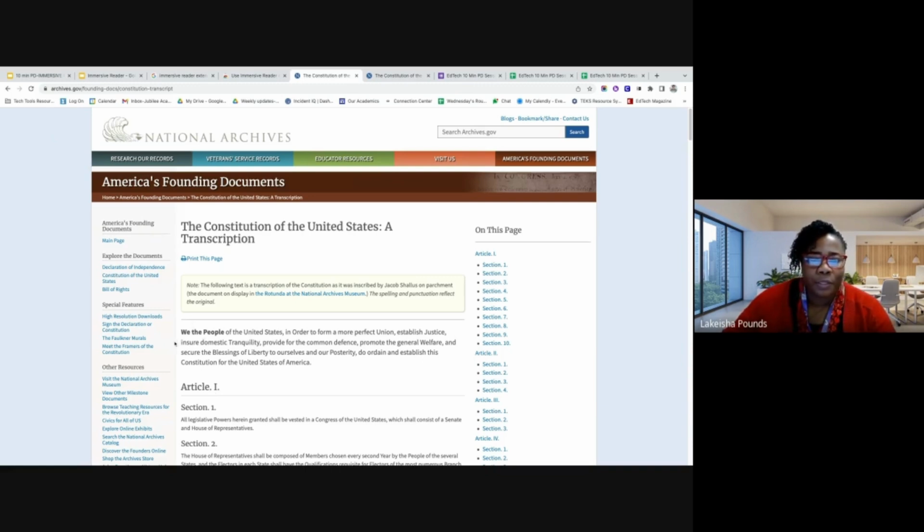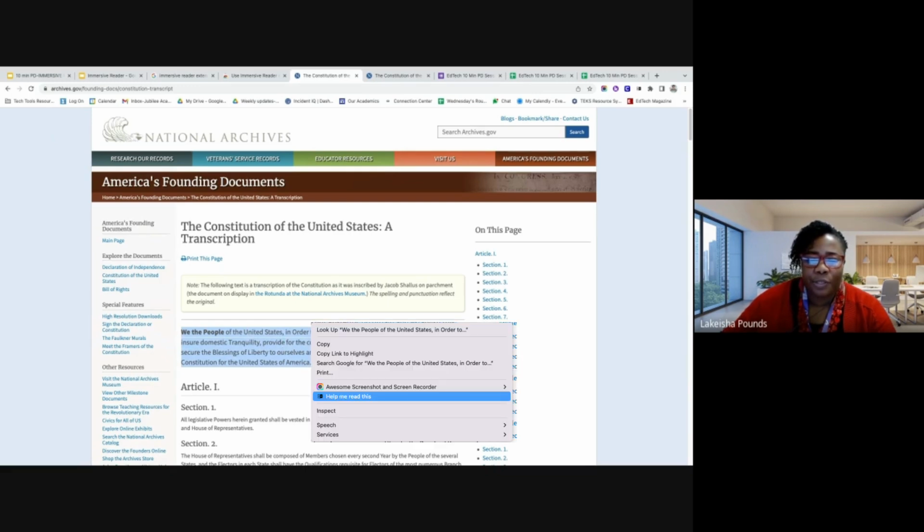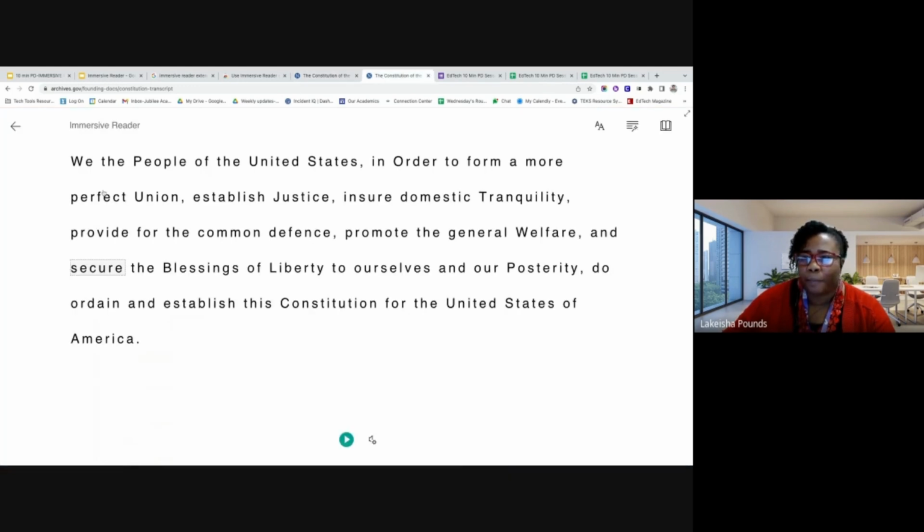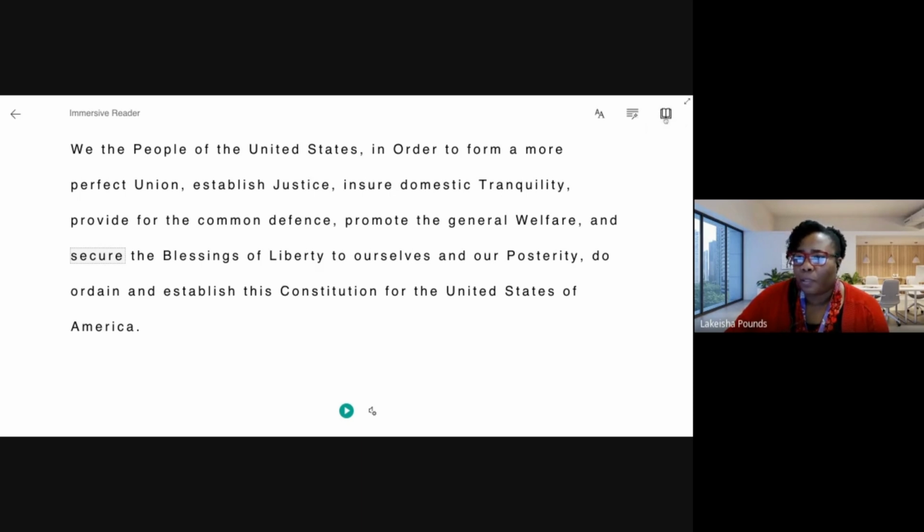I could have looked up anything. To use this tool, you'll highlight the text, right click, and then go down to help me read this. You'll notice that's where the Immersive Reader icon is. Once you click on help me read this, a full screen reader will pop up, and it will look just like this. Once the full screen reader pops up, you can click play from here, and it will begin to read everything, or there are some different options that you can go through as well. We have some reading preferences that we can utilize.